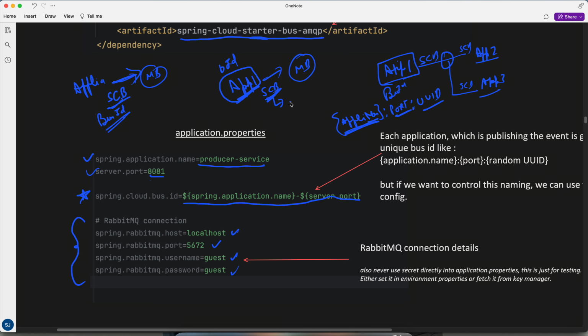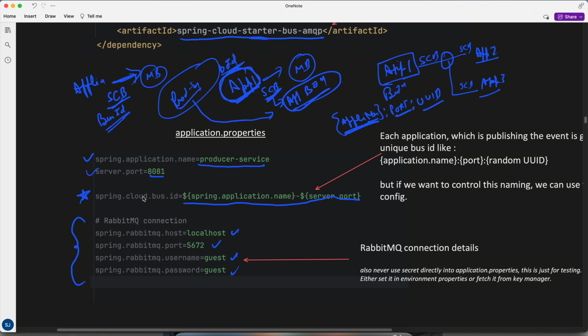So it has the application bus ID which it generates, and then whatever we pass while publishing an event through remote, we have to pass the bus ID. If you just pass, hey, producer-service, internally it matches: this is what I computed as the application bus ID, and this is what you passed. It didn't match, so you are not the one, you are publishing on somebody else's behalf. So your publishing event will not even work. It will not even publish.